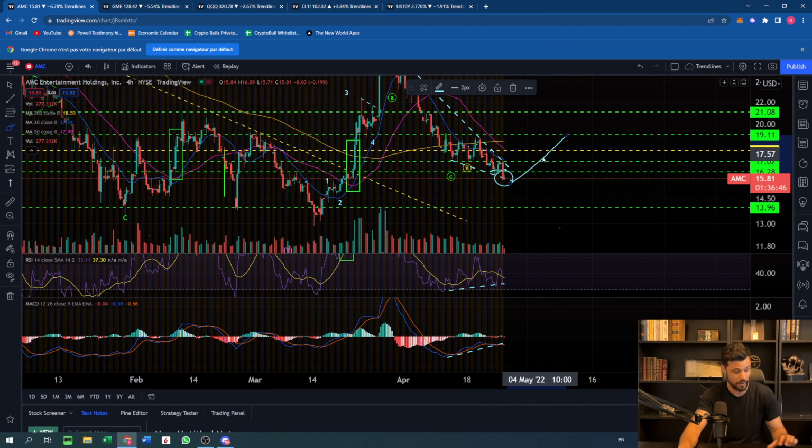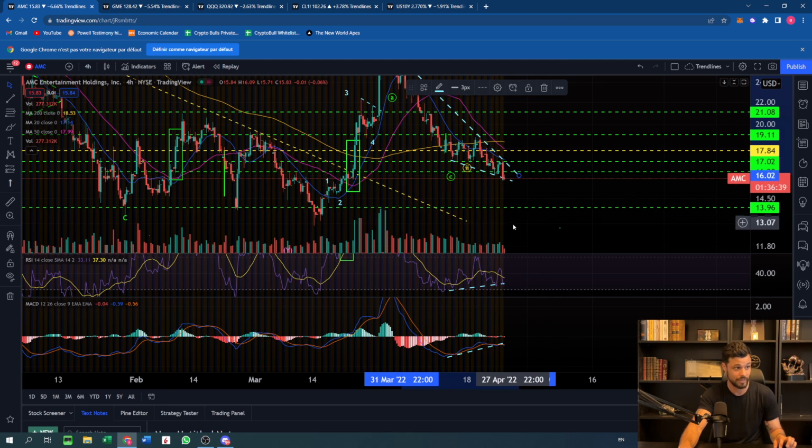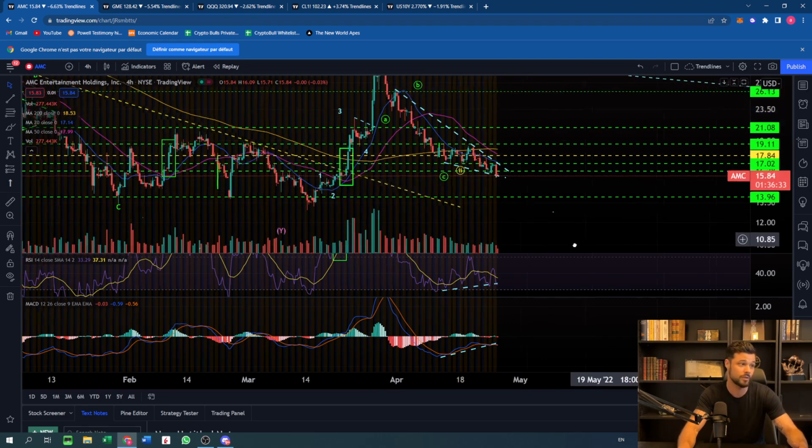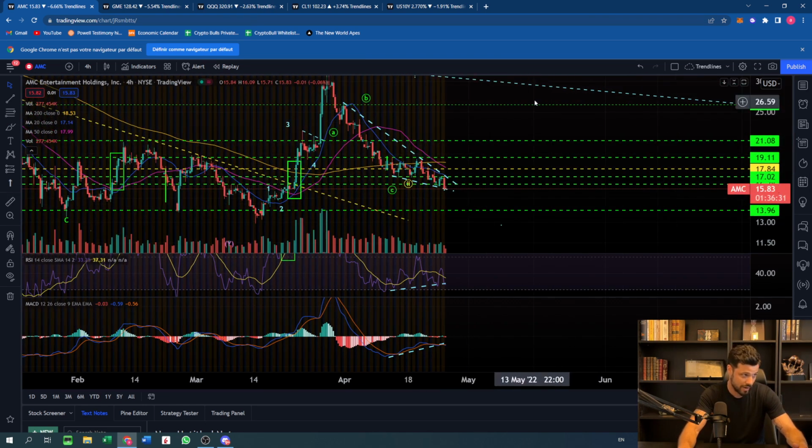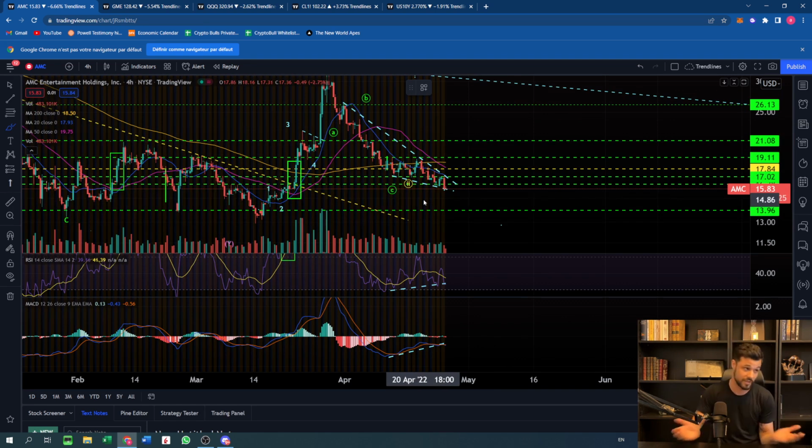I don't know if it's going to happen. I'm just saying that if we manage to have this breakout here above this trend line with, finally, this increase in volume that we've been looking for the past month, then it would be looking very good. We would need to analyze what happens on the way up in terms of volume and volatility to try to predict if we are going to move strongly higher or not. But let's be honest, it's going to be very hard to predict until it happens.